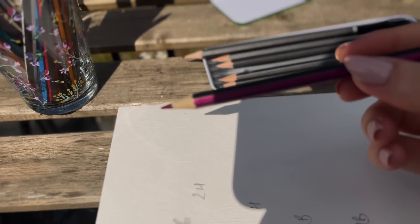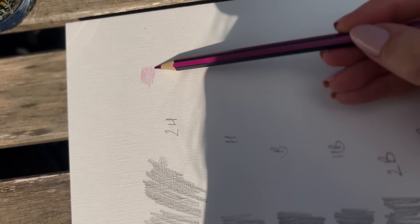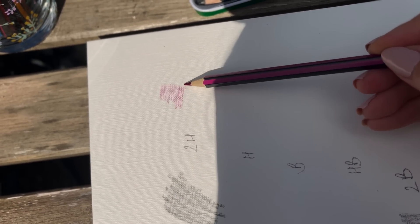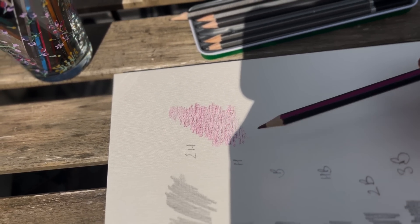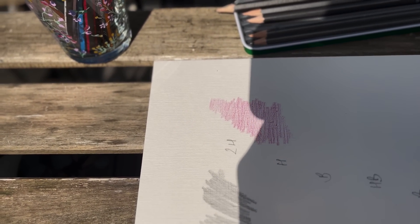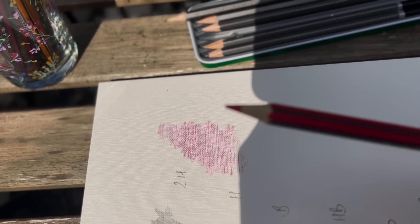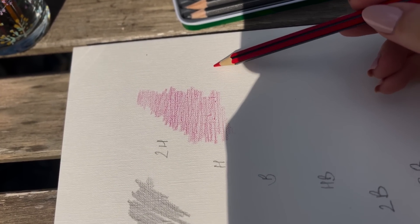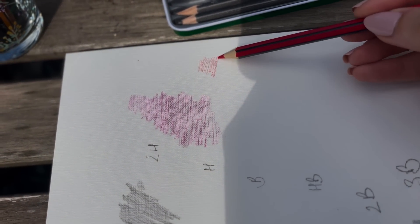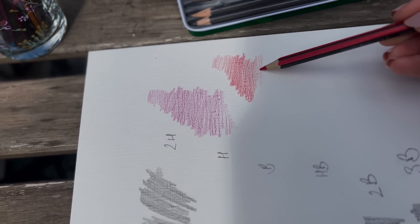Maybe we should look at colours now. To start with, we've got this gorgeous magenta — this is one of my favourite colours, it's very vivid. You can see it has such a vibrance to it; I think it would really look good. What do you think? Of course we can go a bit deeper and try this one — this is more of a primary colour, more of a red with an orange tinge we could say. Wow, there's a lot of vibrancy in there, a lot of power behind that tone, which I'm loving.